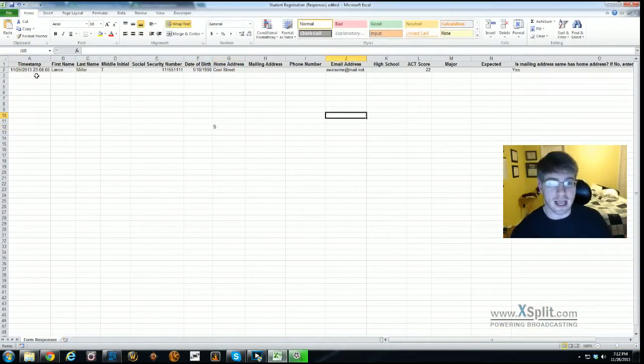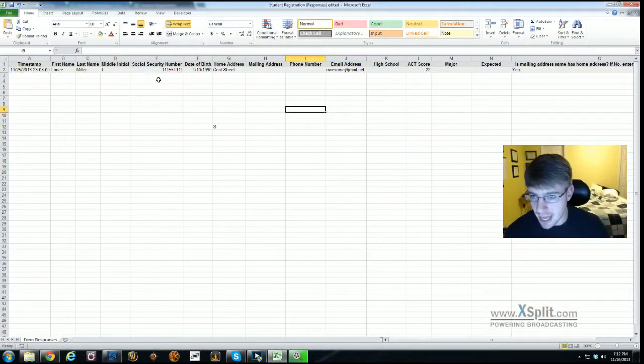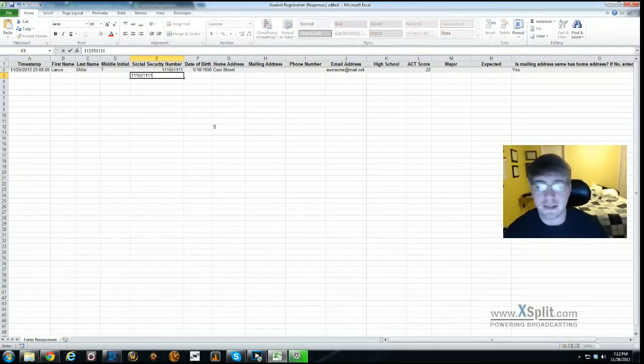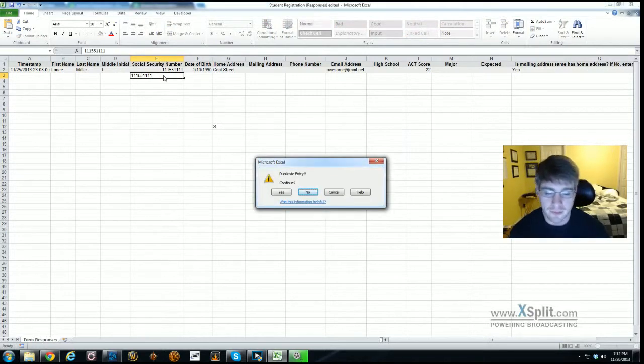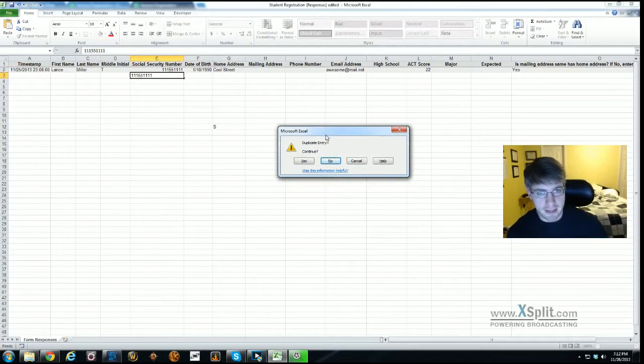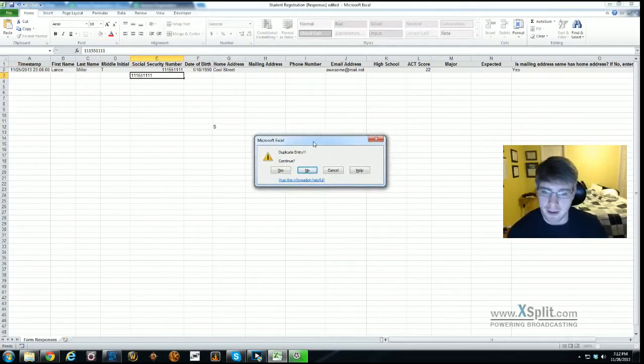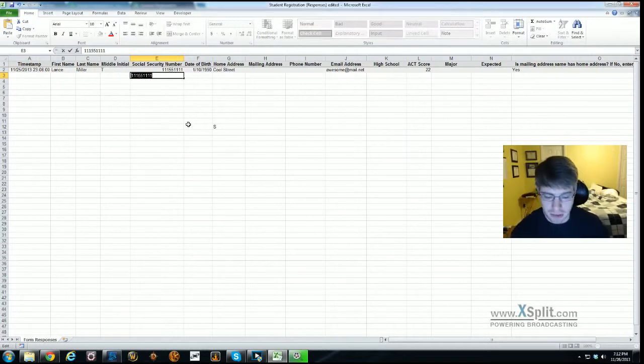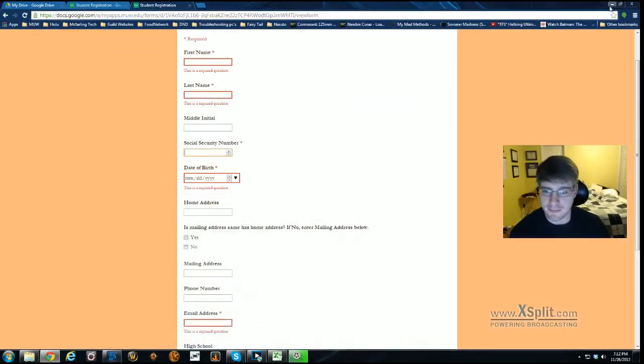This is a sample entry that I made earlier that has been submitted to the spreadsheet. Now, if a student accidentally types in the same social security number in the form, it's going to give them an error, and that's what we need to do. It's going to kick back from the database and prompt the user that they have a duplicate entry. Of course, they can go back and change it if they need to, but more likely it could have been a typo, and typos are the most common. They can exit off and then go back and change their entry.